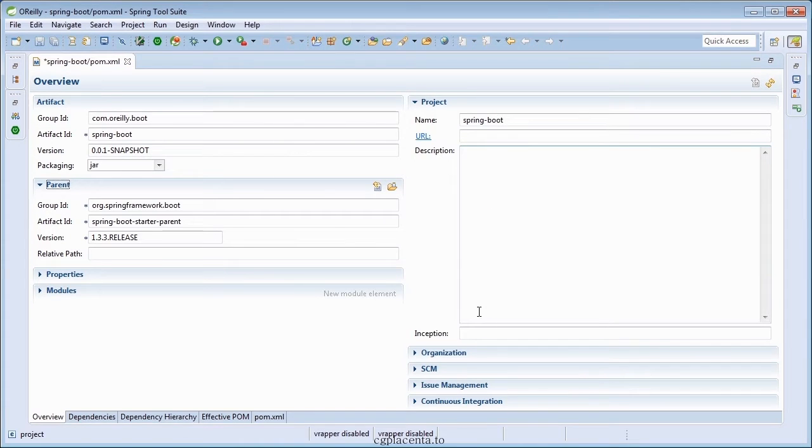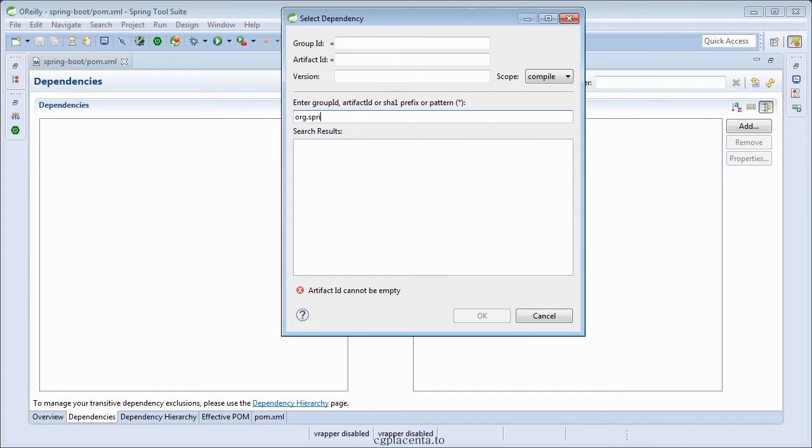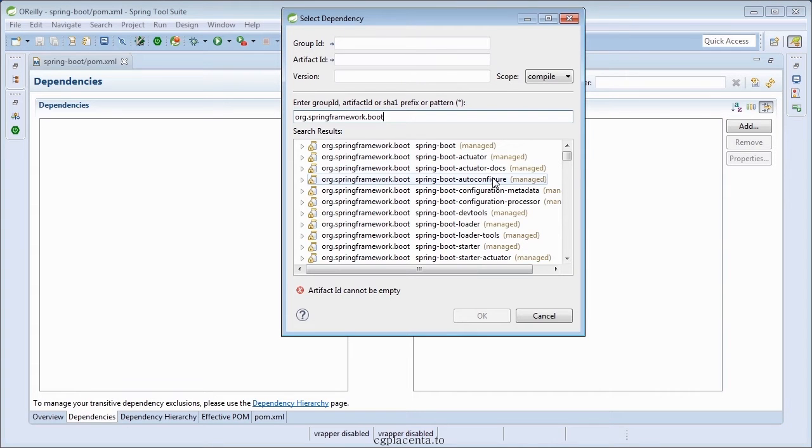With that in place, we will save our pom.xml file, and now we're going to go ahead and add another starter POM as a dependency. So I'll go ahead and move to the Dependencies tab, and I'll click on the Add button, and once again we'll look within the org.springframework.boot group ID, and here you can see a lot more starter POMs are now provided.